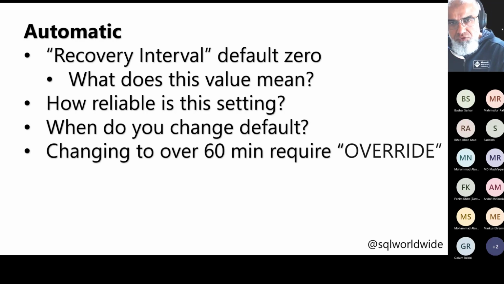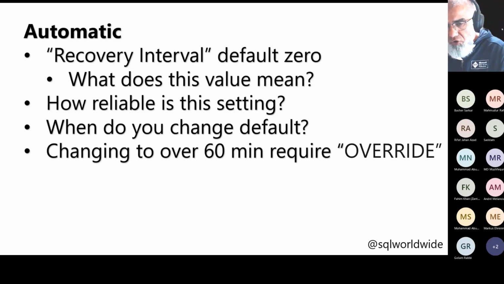so this setting is really not reliable, right? There is no way to guarantee that you recover within 1 minute. And even if you read Microsoft documentation today, Microsoft clearly says that the recovery interval setting is unreliable. It cannot determine an accurate recovery duration. You will see it even written in the Microsoft documentation. So when do you change the default? And should you change it, right?